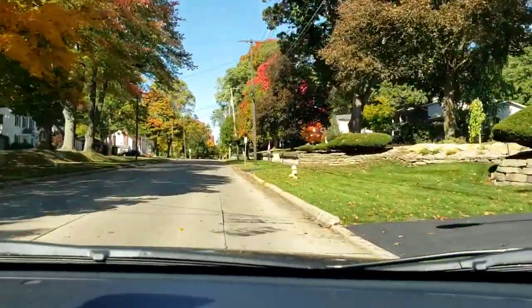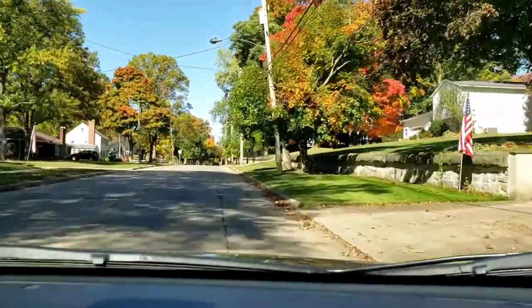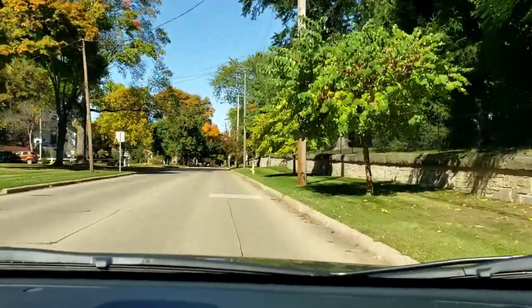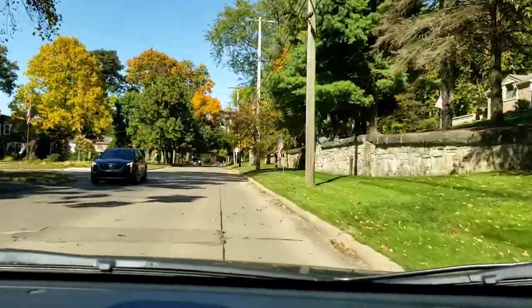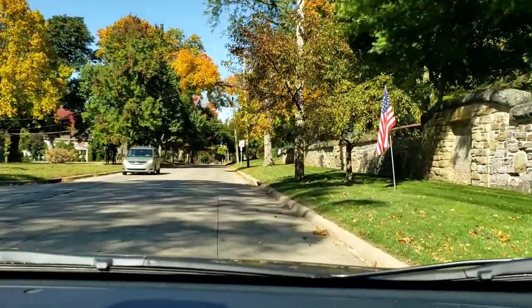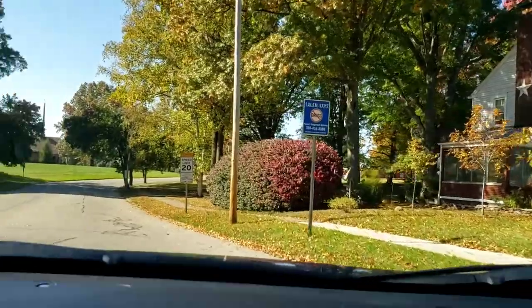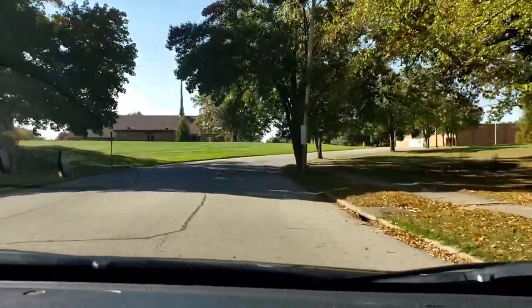Used to be a big estate. You can see the wall back in the 1800s. And a lot of times those places were too much to fix up and too much to maintain and too much to heat way back when. So there's a tower and the wall remains. There's like a door on your right you can see, I think. That's bricked up. Pretty interesting place. Maybe it was the Brooks Mansion or something. And it's the high school.